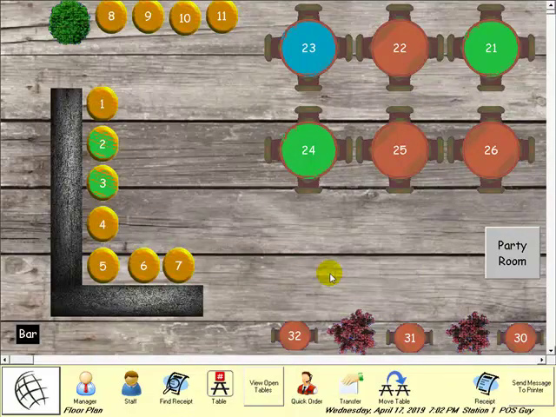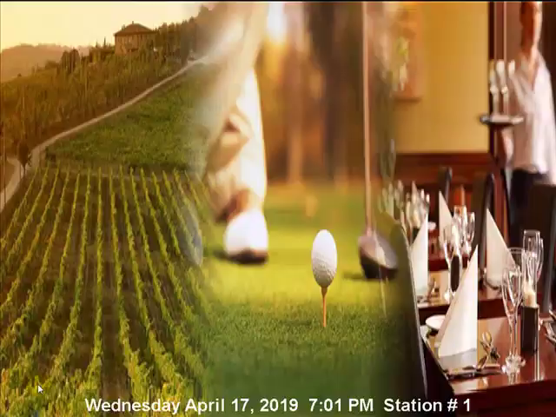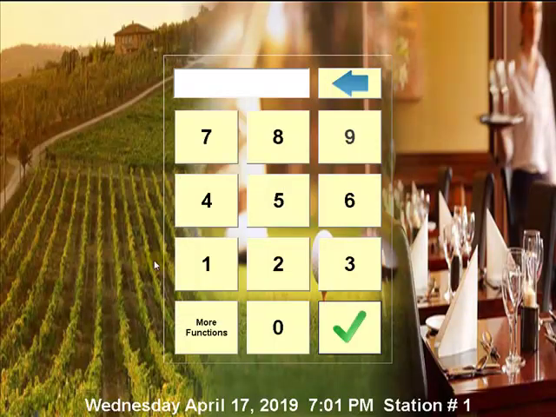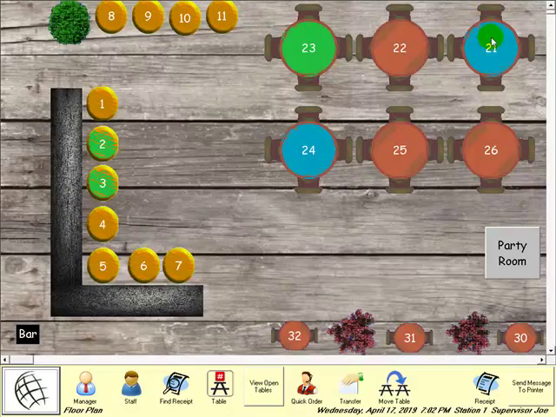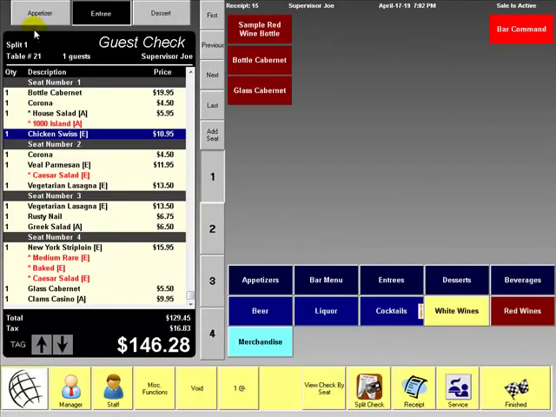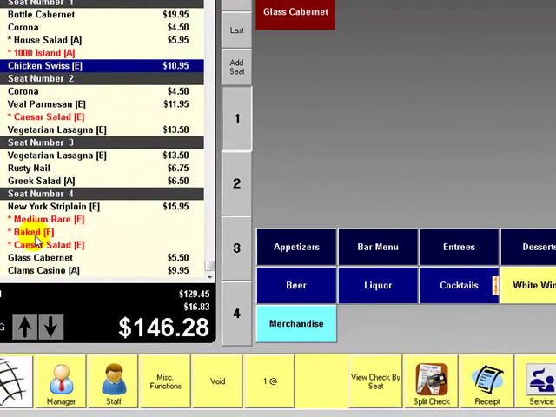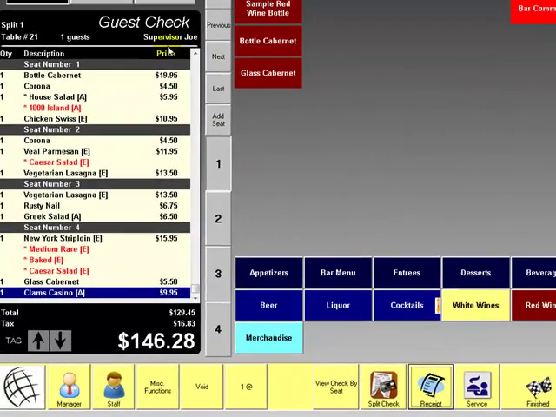So I'm finished serving tables right now. I'm going to log off the system so I can walk away and another server can use the terminal. So the next employee comes up, they enter their employee code, and they can access their tables. So table 21 is one of theirs. This customer wants to go home now, so we can actually print their bill here if we'd like to.